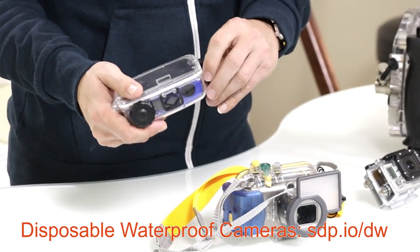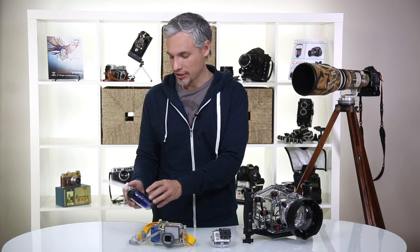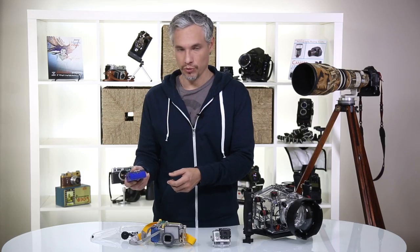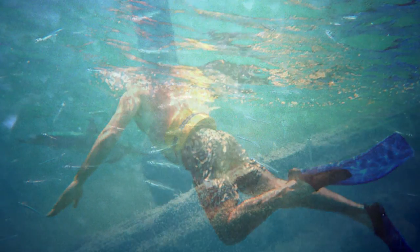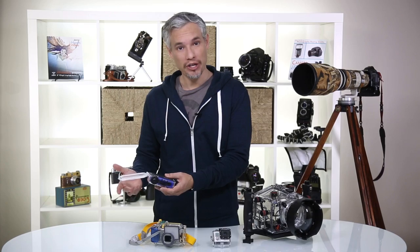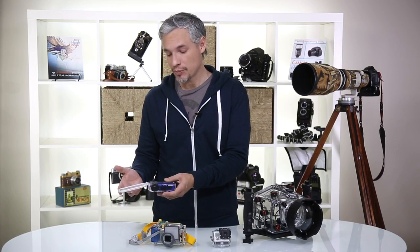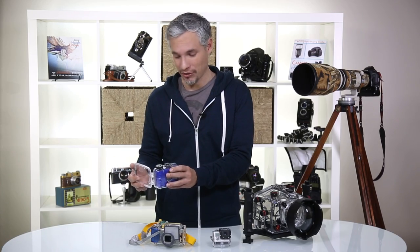You can buy these on Amazon for more like three dollars. Of course it's an old film camera — just a disposable camera with a roll of film preloaded. You can drop it off at a pharmacy or send it to websites that develop and scan film so you can still post the pictures. You don't get immediate confirmation of what your pictures look like and you have to wait a couple of days, but they work just fine, they're super cheap, and if you drop it and it falls to the bottom of the ocean, who cares — you're only out a couple of bucks.